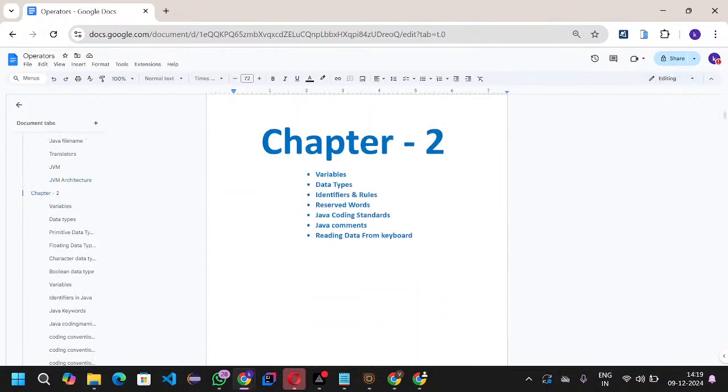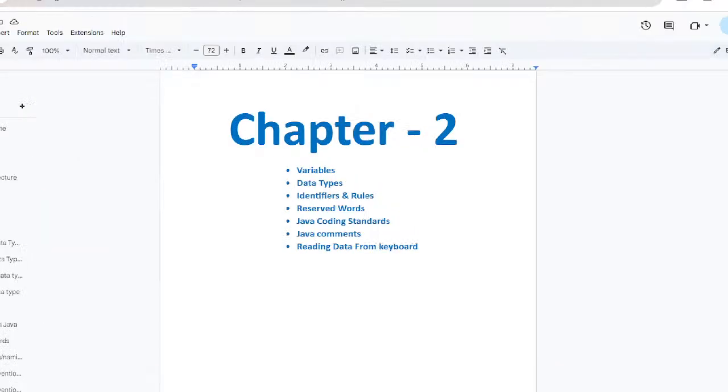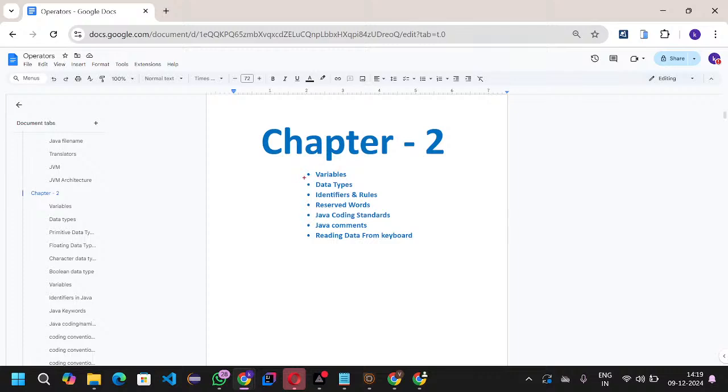In chapter 2, these are the topics we have: variables, data types, identifiers and rules, reserved words, Java coding standards, Java comments, and reading the data from the keyboard.